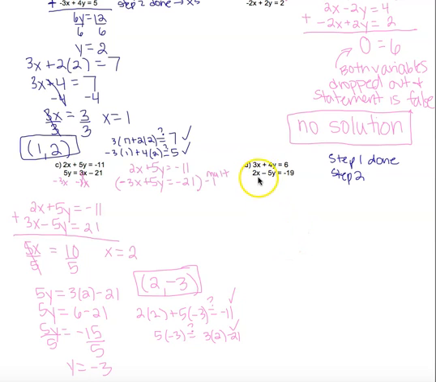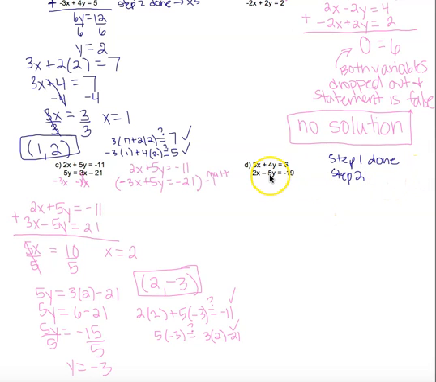Because if I choose the x's, that means I'm going to have to multiply by a negative. It's not that you can't do that. You most certainly could. But I just find that students make more mistakes when they're multiplying by a negative number than when they're multiplying by a positive. So if I have a choice, I'm going to choose to multiply by the positive.